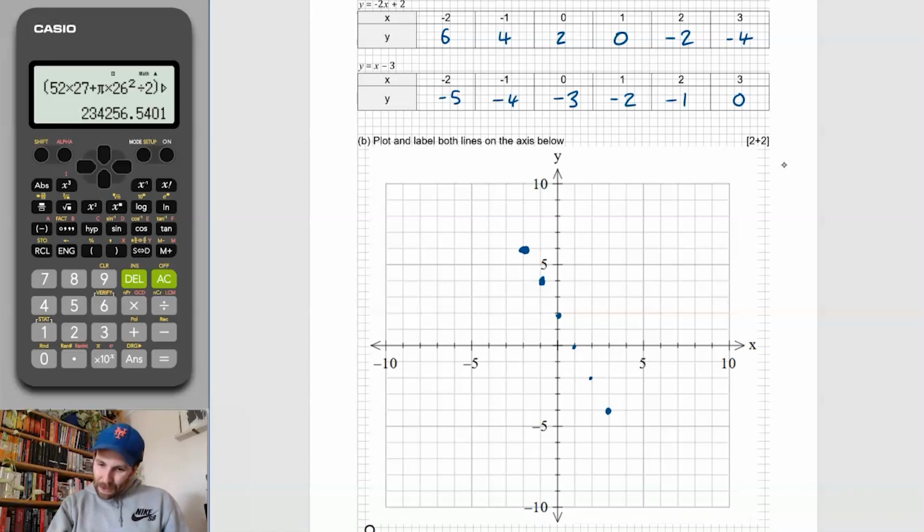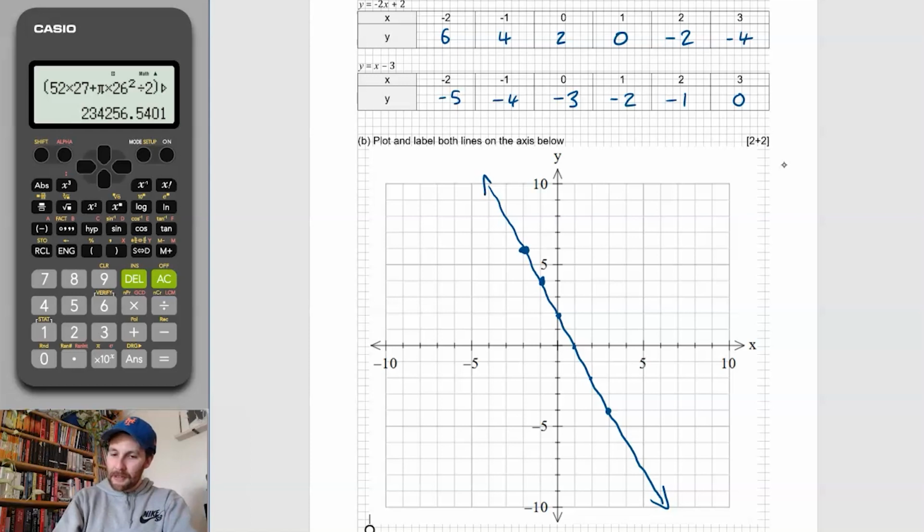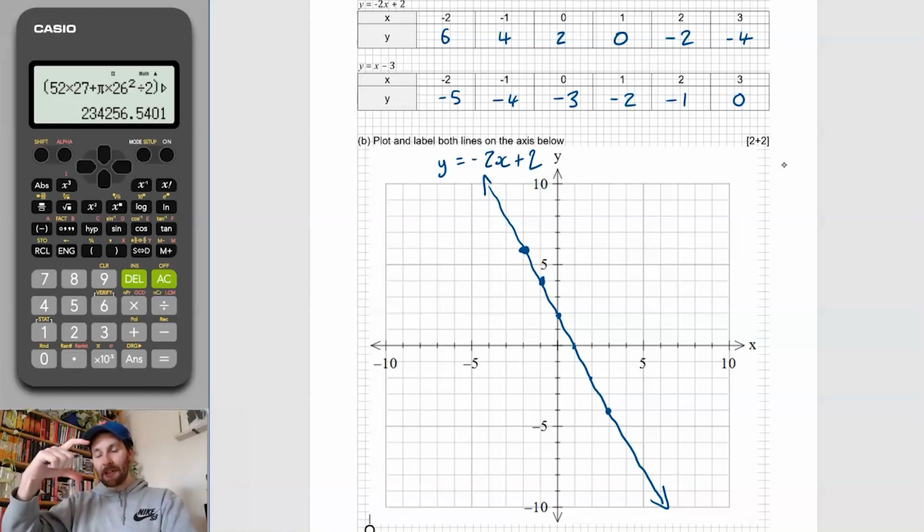And then you have to use a ruler, but I'm just going to eyeball it as best as I can. Oh, this is really irking me that I don't have a ruler. Doesn't matter. If I'd done it in OneNote, I would have had one, but I did it in Word instead. That's fine. So then label it with your equation. And if you put your arrows on either end, you're saying that the line for that equation is going to continue forever in each direction. So that's a nice little touch.